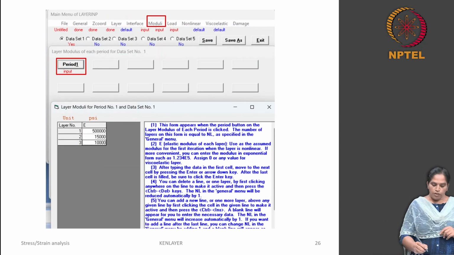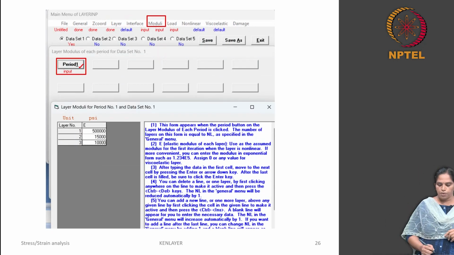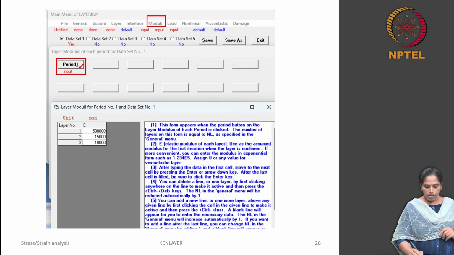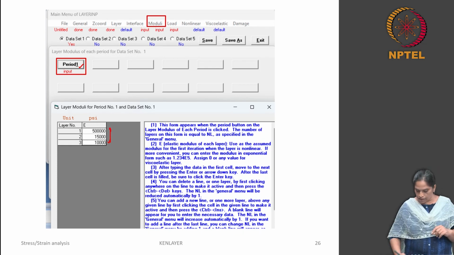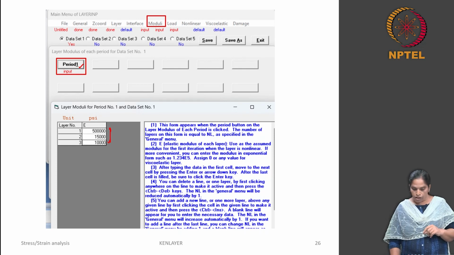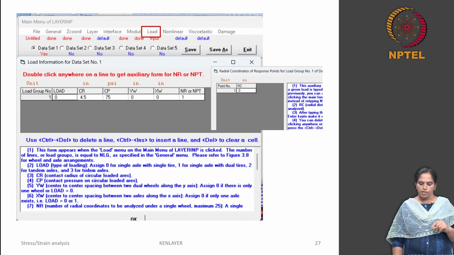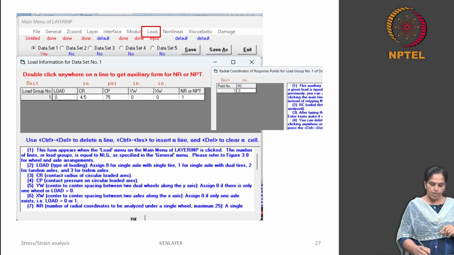When you go to the moduli values, we define only one period, and you can assume a modulus value again; except for the first layer, the second and third layers have a seed modulus which is assumed. You can assume any nearest number. Once the modulus input is done, the load input is the same as the previous type. We give 0 load category as it is a single axle single wheel.